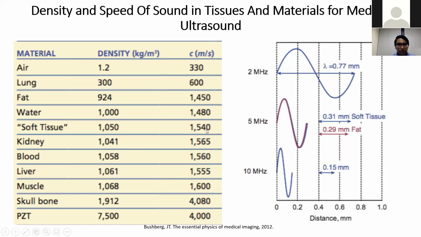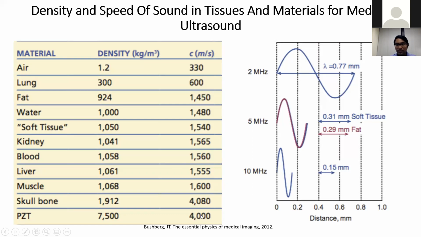For speed of sound. So this is the most typical value that we see for ultrasound density and the speed of sound. I guess other important parameters I would point out is that the density of bone is much higher, and that also leads to a much higher speed of sound. Similarly, the transducer element, which is the PZT element, has a much higher density and also has a very high speed of sound.